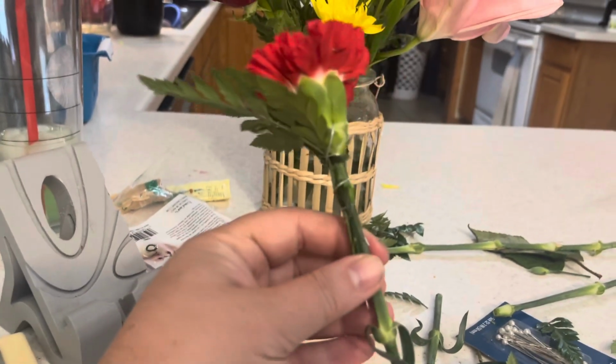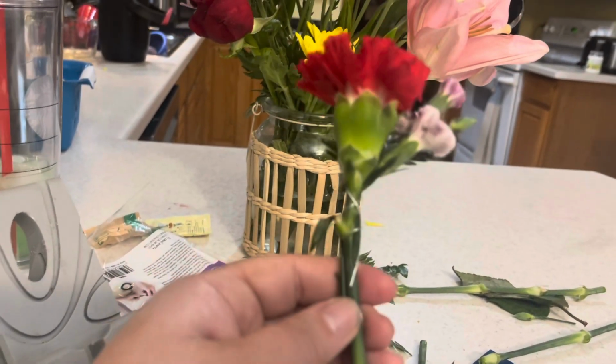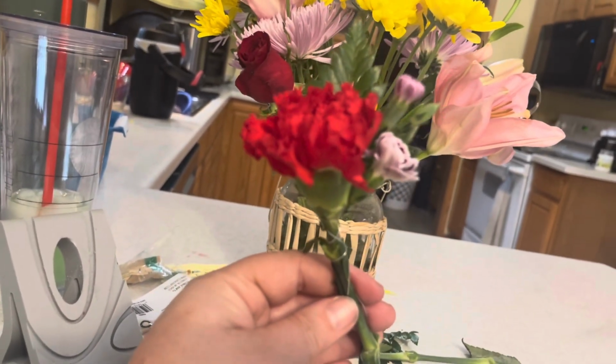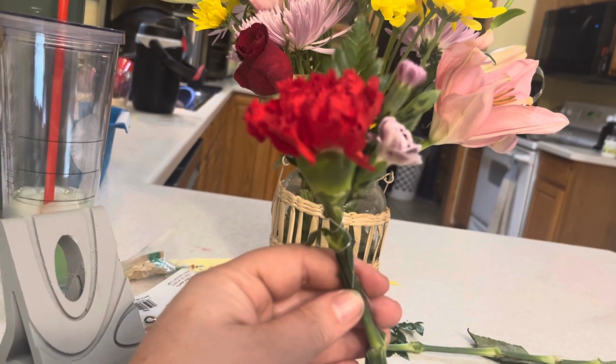Okay, I'm gonna do some more twisting off camera, but I just wanted you to basically see that I'm twisting that silver wire to hold all those 3 together. Now you may ask, Summer, why didn't you get green? And they did have green.